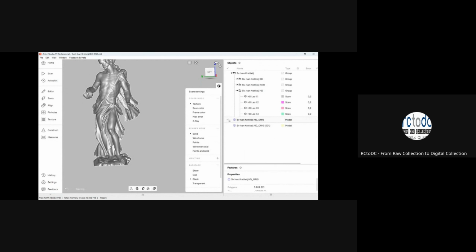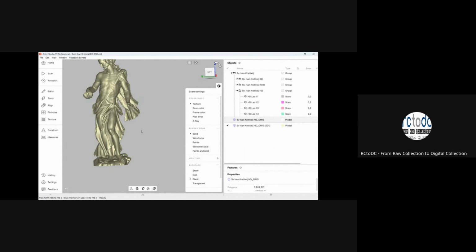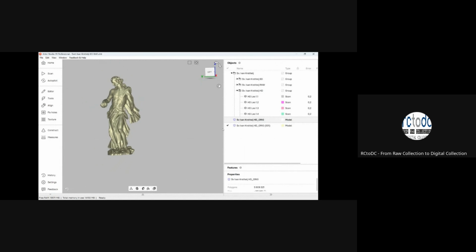And in this case, I'll duplicate this model and continue working on the copy. And I will simplify and optimize it.